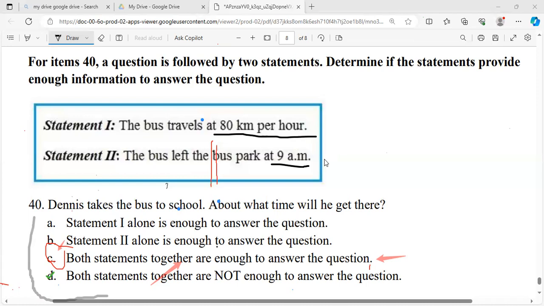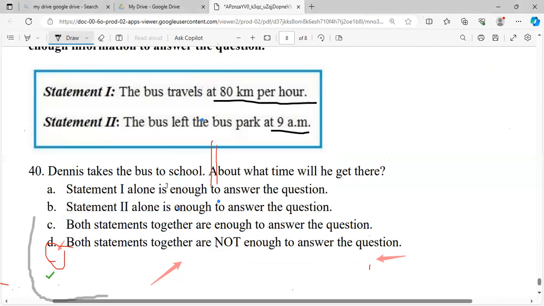All right, go ahead now, Javin. Sir, my answer is D. Because for you to know what time it is going to arrive, you need to know how long it takes the bus to reach the destination. All right. So Khalil has his hand up. Let me put Khalil on the floor now. Just put up your hands, guys. Whoever wants to go. Khalil, go ahead. Khalil is not there anymore.